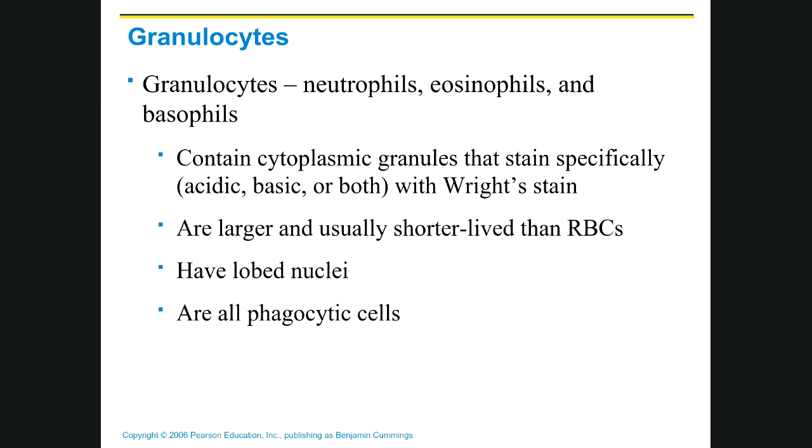Okay, so not only that, but here are some other things about these cells. For one thing, they don't live very long. They're short-lived. And another thing, they're phagocytic. They eat stuff. Now, these are called microphages, not macrophages. So they eat stuff, but they don't eat a lot. They eat a little, so it's almost like they're on a little diet or something. They do phagocytosis a little bit.